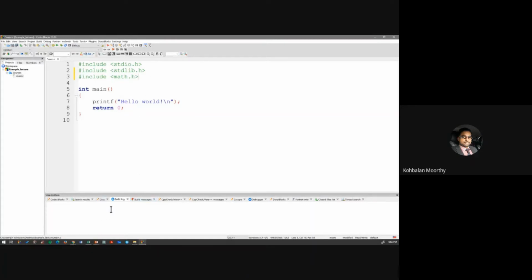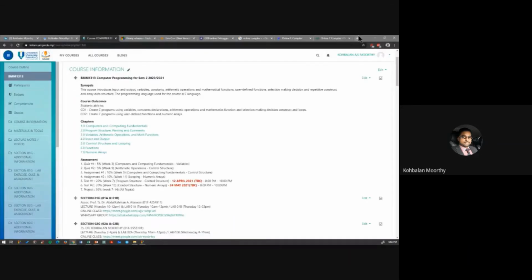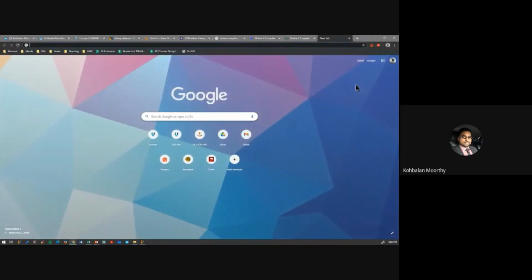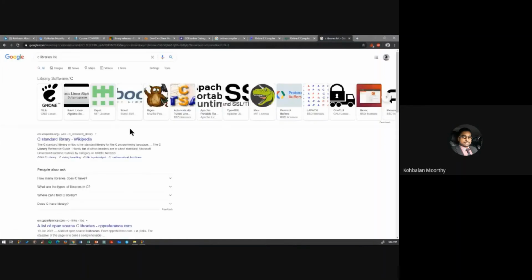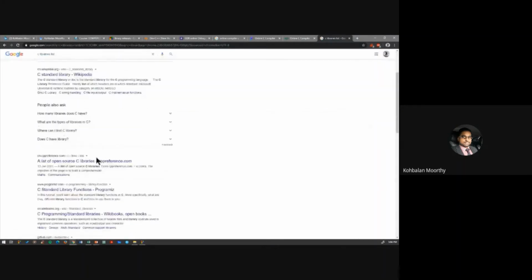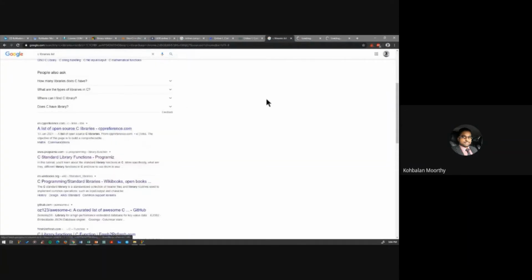All right. So if you're curious what other libraries you have, you can Google C libraries and you'll be able to see all the available libraries. Okay.